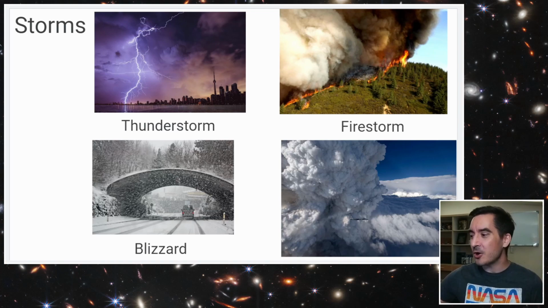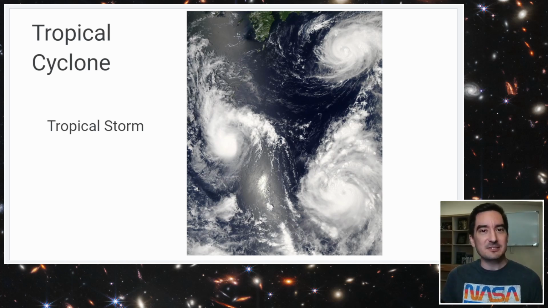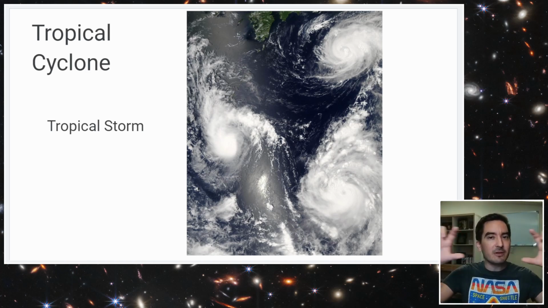Let's keep going. So we talked about different kinds of storms, and then we get to the big storms, the ones that we have to deal with all the time, right? Tropical cyclones. Now this phrase is probably new for you. Tropical cyclone. You don't need to remember this one. We don't use it very often, but I figured I'll tell you what all of these things are called. Together, everything that's coming up is called a tropical cyclone. Tropical means it comes from the tropical part of the earth, which is the middle part of the earth.